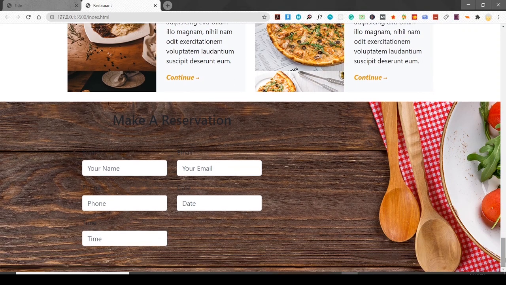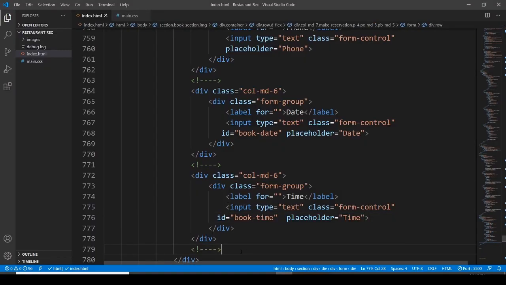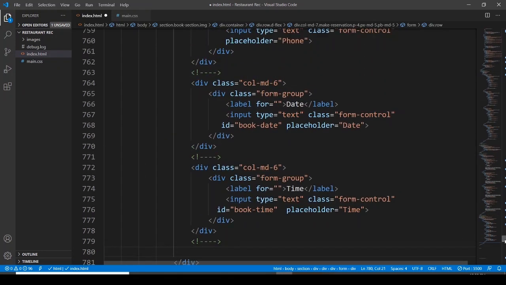Okay, so what we have to do next, the next thing is, let's have the same thing here, not the same. Okay, I just need to type something else here.